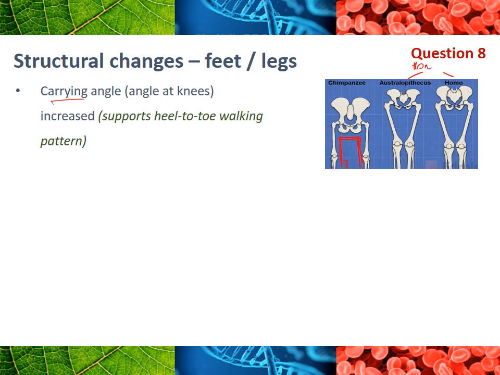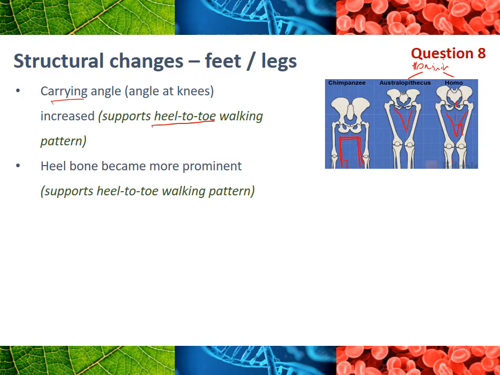Okay, with the Australopithecine and Homo sapiens, so these are our hominin species, you can see that it goes in between the hip and the knee, it goes in. So that's what we would call the carrying angle in there. You wouldn't ever need to calculate that or anything, but just know it's the fact that our knees go inwards, and that supports us being able to walk in a straight line. We call human gait heel to toe because when you put your heel down, it goes in line with the toe before it. So that angle there is really important.